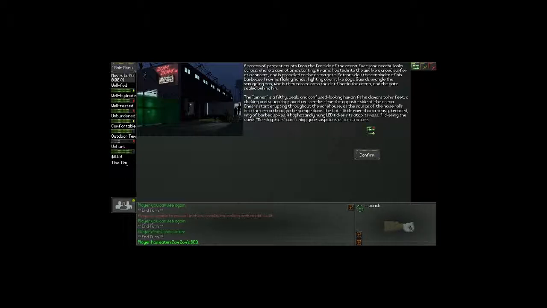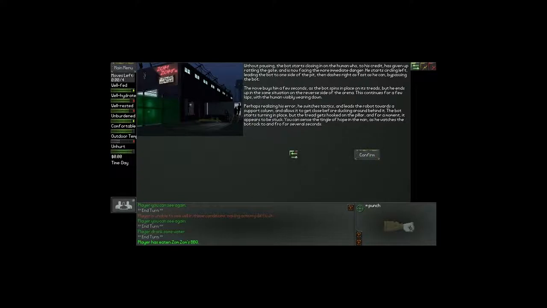The bot is little more than a heavy, treaded ring of barbed spikes. A haphazardly hung LED ticker sits atop its mass, flickering the words "Morning Star," confirming your suspicions as to its nature. So what they're very much telling us is that we are going to be seeing a murder. Okay.